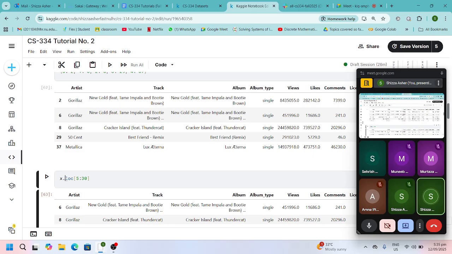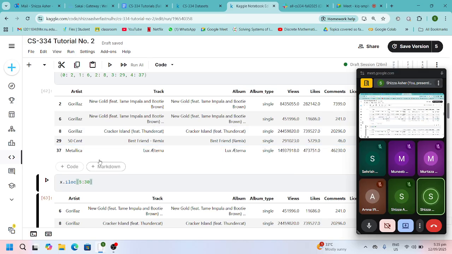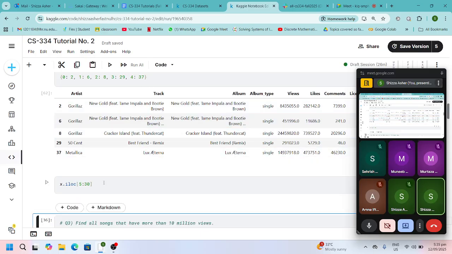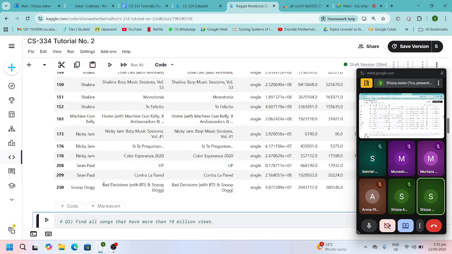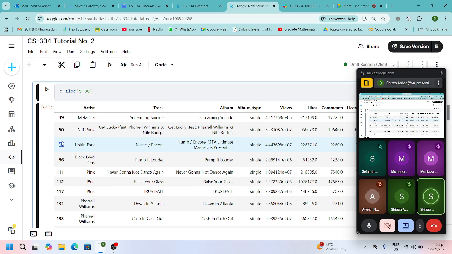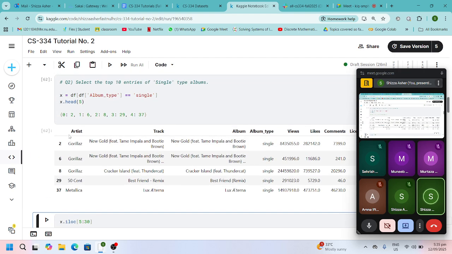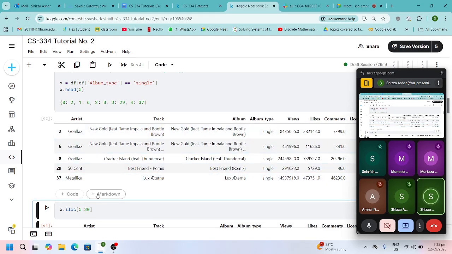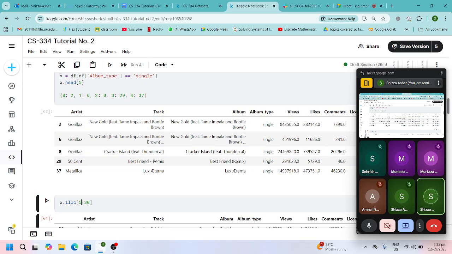Yes, that makes sense. What will happen if I replace this with iloc? अब कितनी rows आएंगी? So अब ये मुझे essentially 25 rows देगा, 5th से लेके 30th तक. See? Because it's not iterating over these labels any longer, it's iterating over indexes. Even though यहाँ पे I had only displayed the first 5.